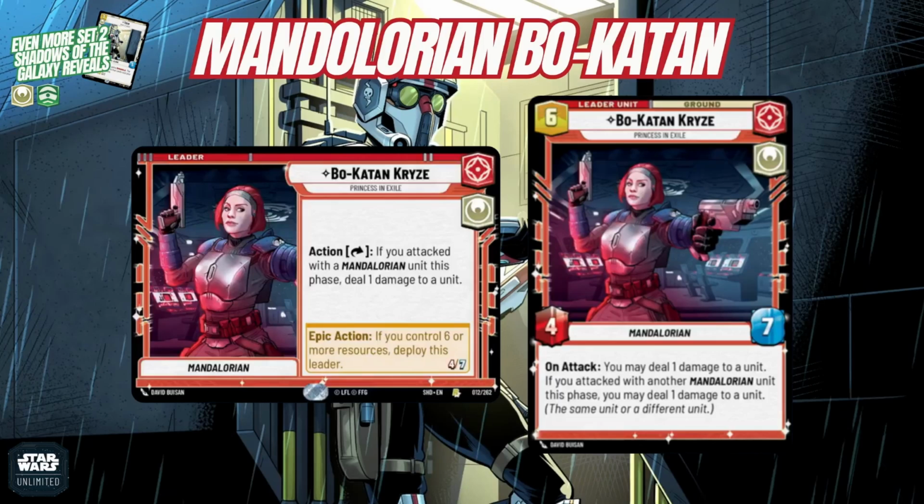And then when she's deployed, she's got once again solid stats. Also, she's in Aggression and Heroism, which is quite nice, and she's a rare leader as well. I can't remember if Hunter was a rare leader, but you can rewind to check. Then when she's deployed, she's got an on attack where you deal 1 damage to a unit, and if you attack with another Mandalorian unit this phase, you deal 1 damage to a unit, and it says there the same unit or a different unit.